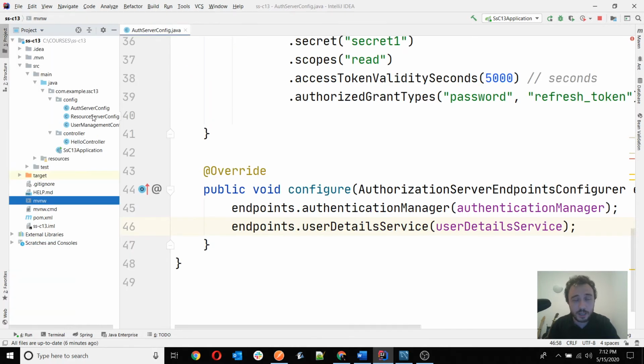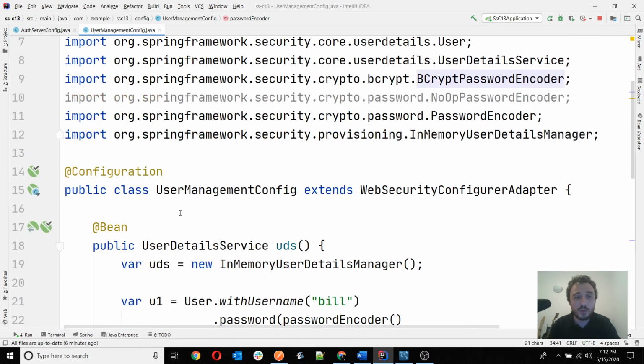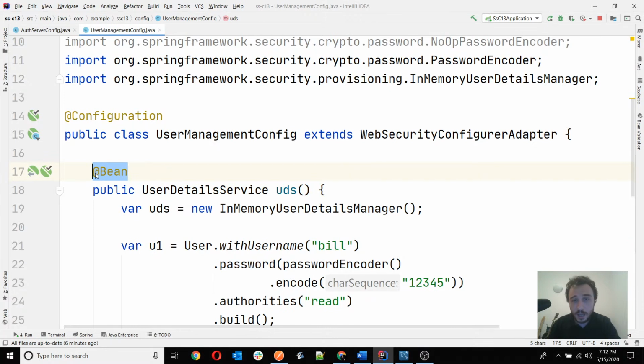What I was expecting, and why I expected it to work, is that usually if you have a user details service in the context, and I had one, Spring Security knows to search first for a user details service in the context. And it seems that this thing changed with the refresh token grant type, and because I didn't explicitly set it, it didn't take it from the context as I expected. So that's what I generally consider to be a bug. You could call it a lack of functionality, but you can even call it a bug.